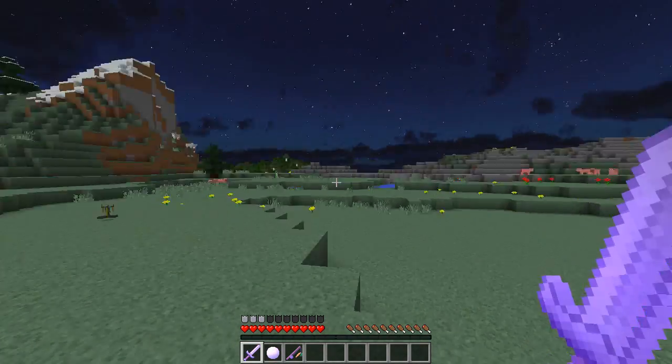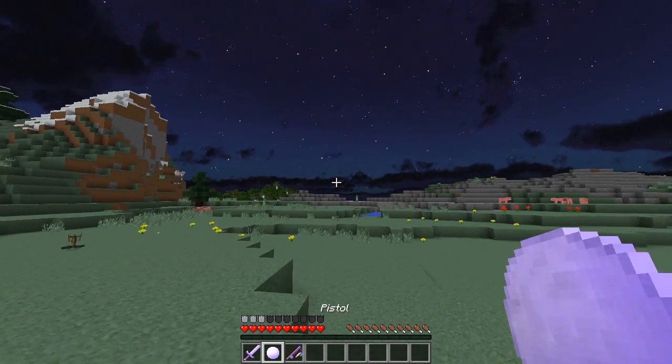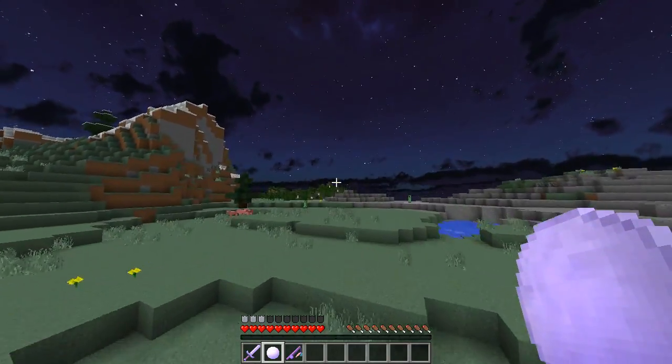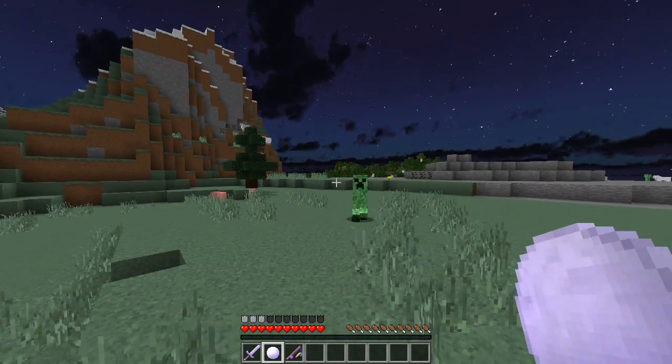Now, I gotta switch difficulty. Oh, I guess difficulty's on. We got our first target. Now, the sword is just a super strong sword. Now, the pistol, you can literally just fire off and it gives a nice cool particle effect. Particle, I said. It's been a long day. Leave me alone. And basically, if you hit a mob with it, it's gonna do damage to them as well as cause a nice wither effect.